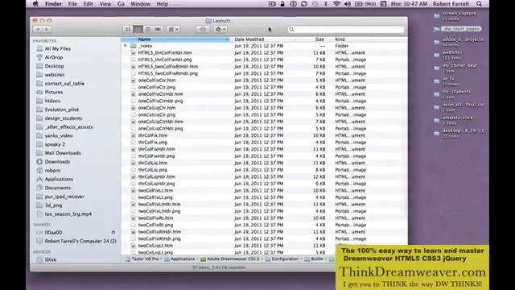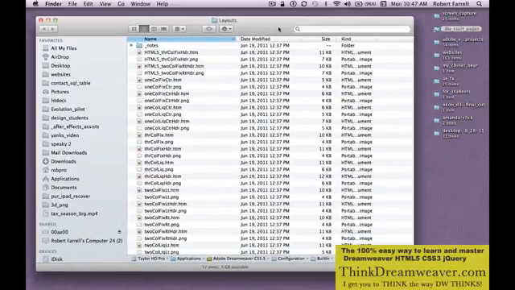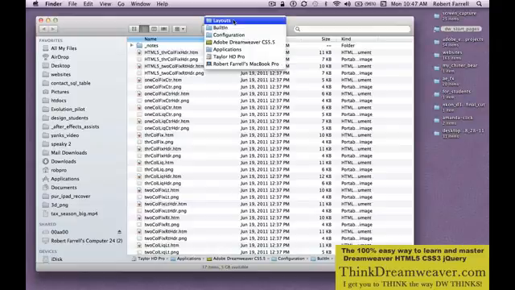Now to share with you, I happen to be on Macintosh, but if you're on Windows, it's in the same place. Just create yourself a shortcut on your desktop to get to the starter pages. I'm working in Dreamweaver CS 5.5, but this works in any version of Dreamweaver for the past 6 or 7 years. So Adobe folder, inside the Adobe folder is the configure folder.